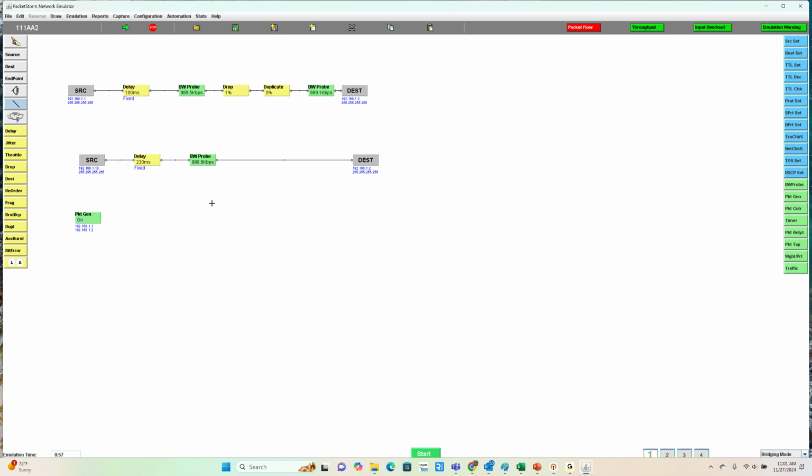So this is just a very quick way of setting up tests. We have pre-configurations. We also can store your configurations. You can then edit them and store them as a separate test configuration. That way you can build up a full library of these configurations. So the user interface is very flexible and easy to use.